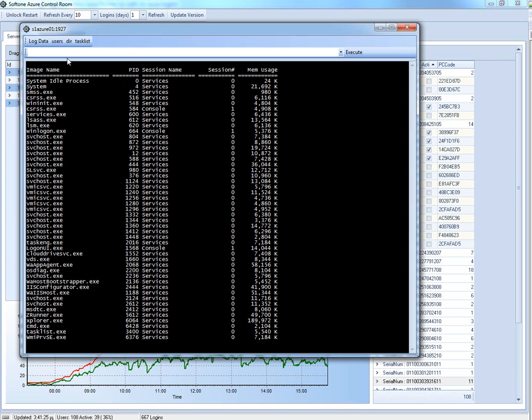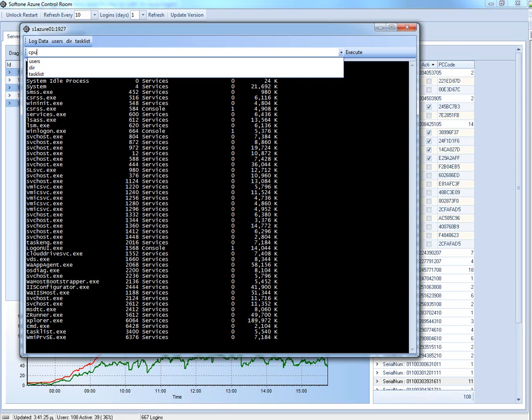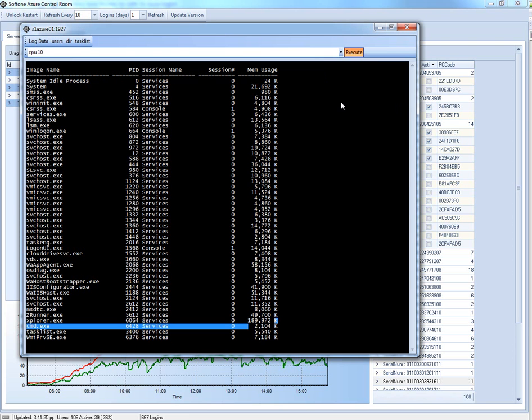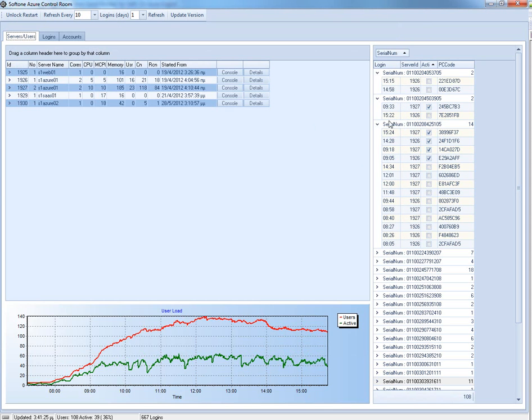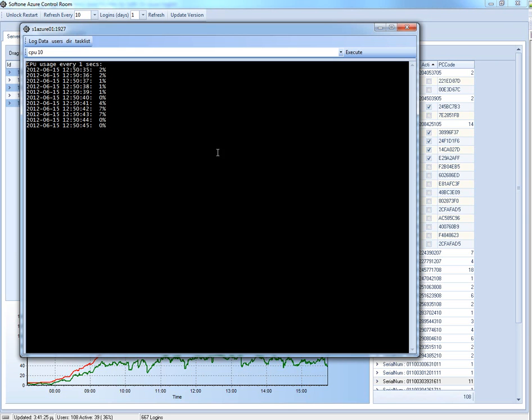From here we can issue a number of commands that allow us to create, copy, databases, etc. For example, here we can simply request the CPU utilization per second over the last 10 seconds. And there we have it.